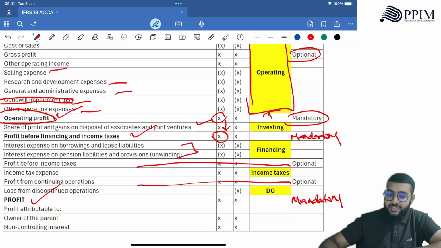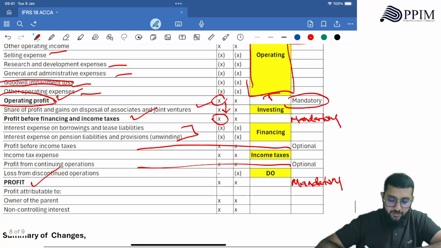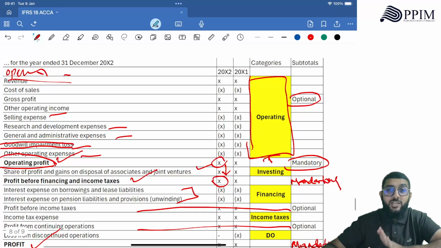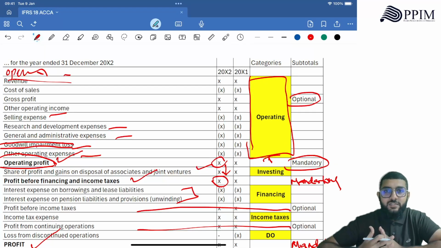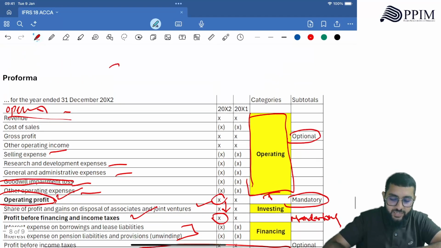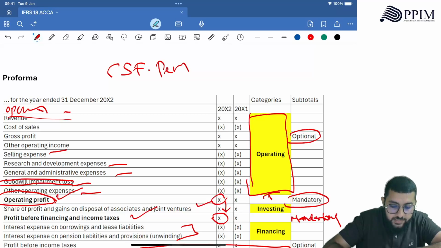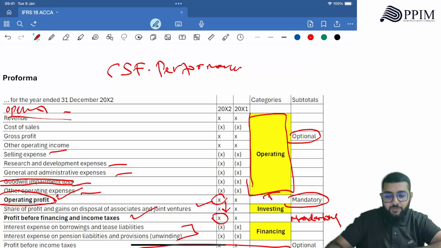You see again subtly there. Then profit attributable to owners of the parent and non-controlling interest. So presentation changes not just for individual but even for consolidated financial statements, which is why a consolidated statement of financial performance, that's position, this is performance, right?